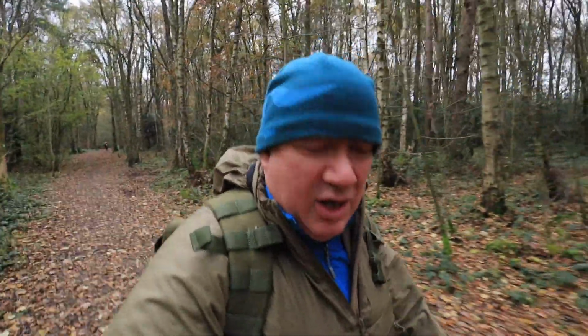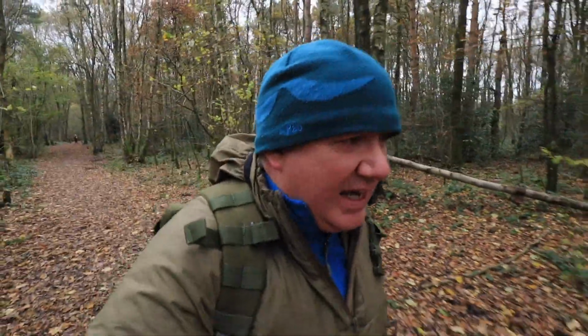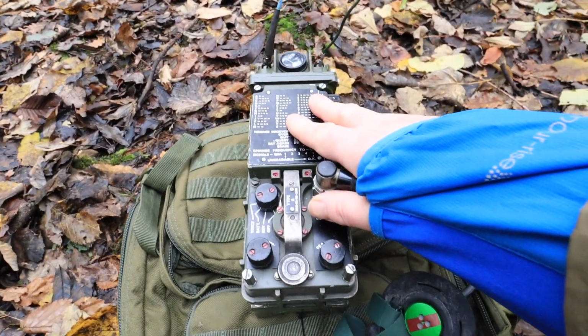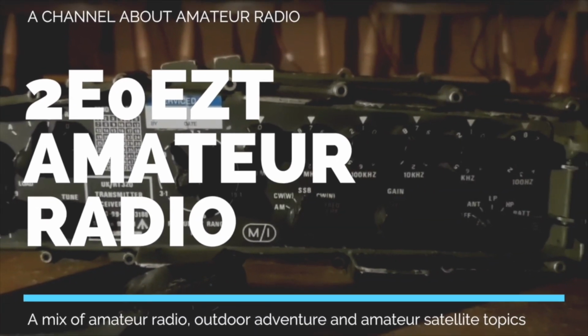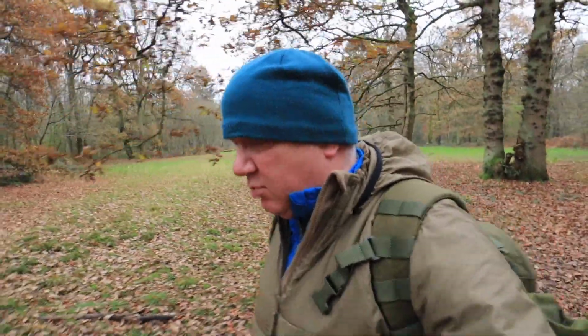I'm 2E0EZT, and today we're out here in some local woodland because we're going to test out an ex-military special forces radio. We're going to be testing out the PRC-316, which is a decommissioned special forces radio from the mid-60s. So the idea today is to try and emulate the environment in which the PRC-316 was designed for.